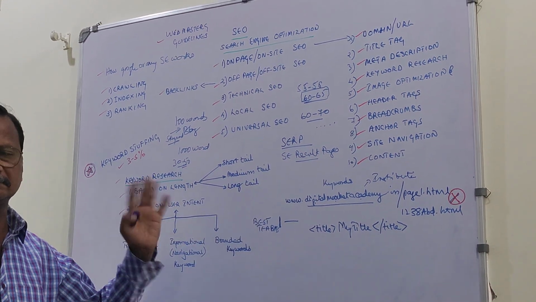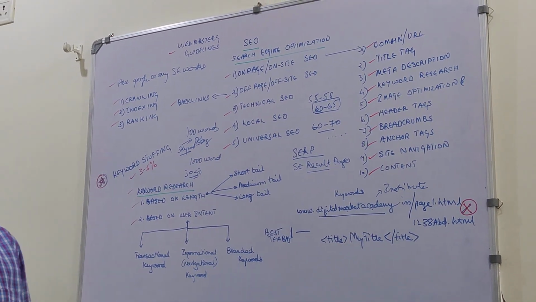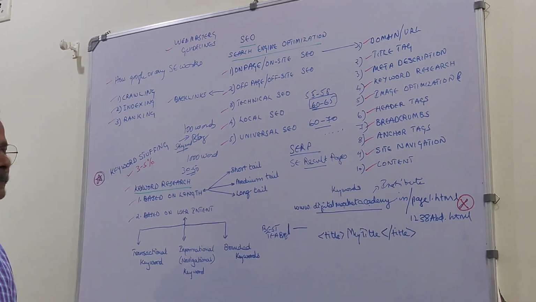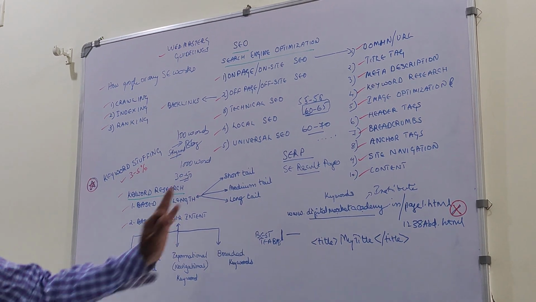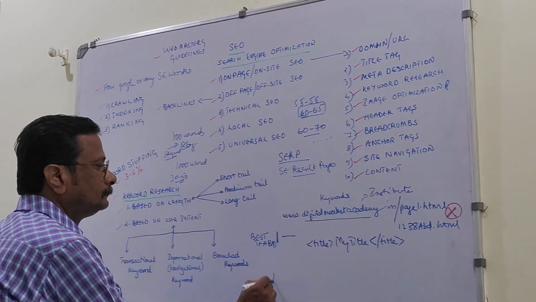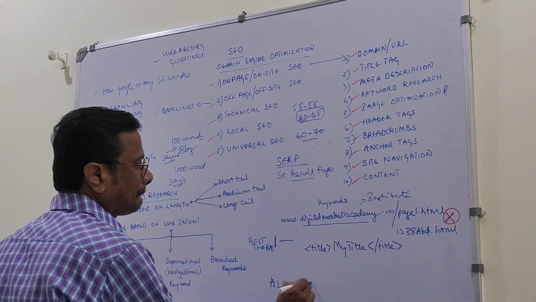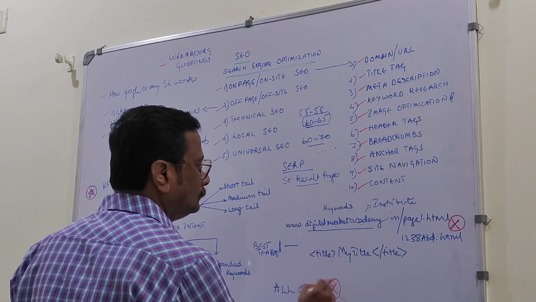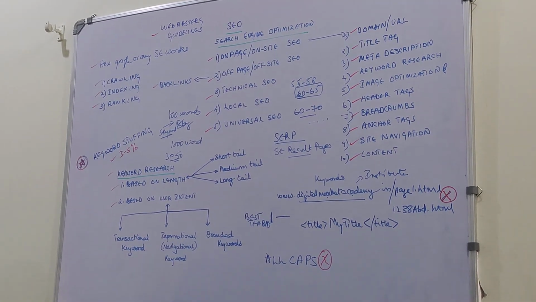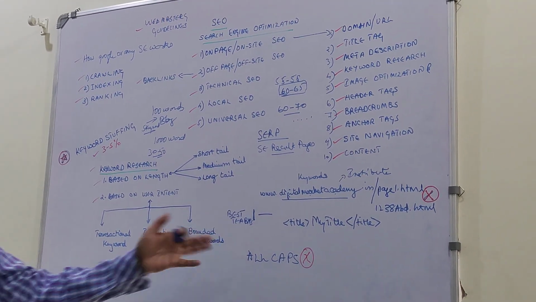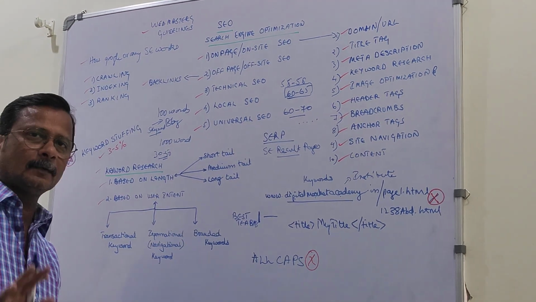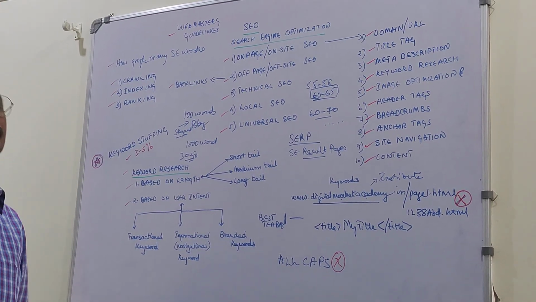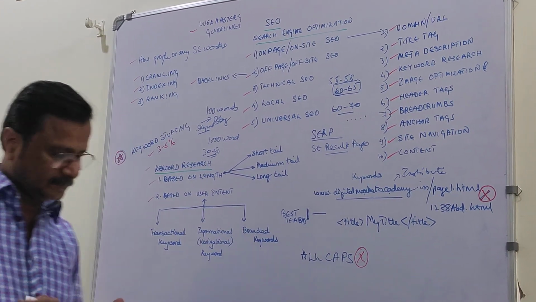Lengthy title tag, never, not a good practice. Irrelevant title tag, where the content is something and the title tag is something else, again a very bad practice. Avoid all caps in your title tag, it's a no go. Better not to use stop words. I explained what stop words are in English. Avoid using them because they take away space, characters.